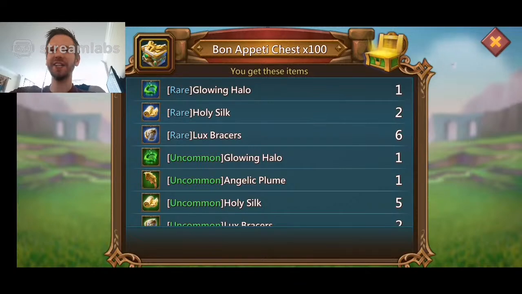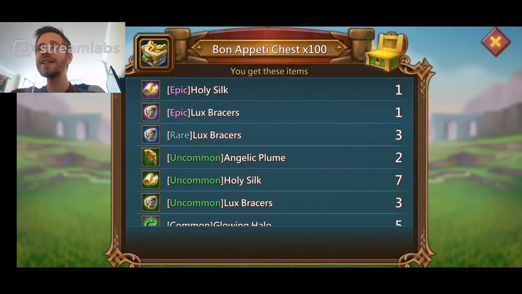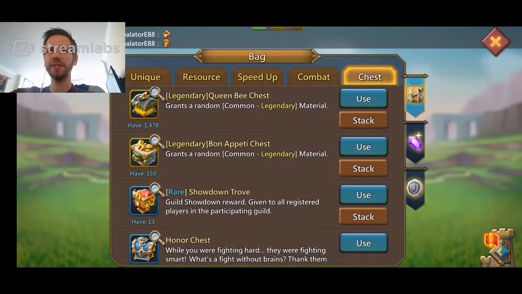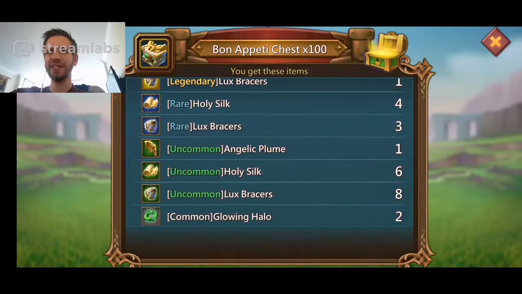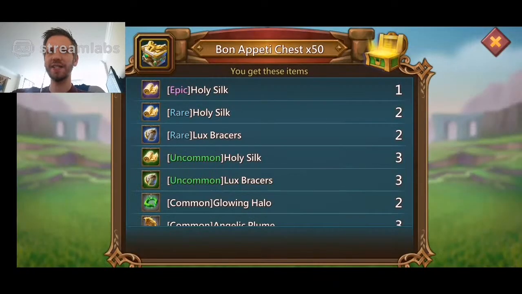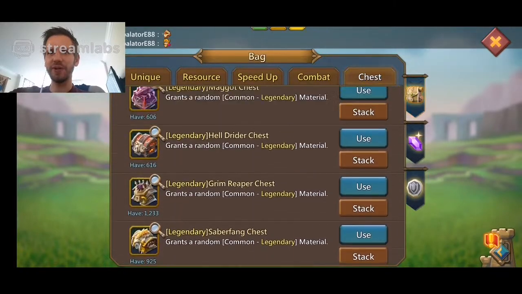Come on, finally got something, a rare glowing halo. Uncommon glowing halo, and then two commons. We're at 250 left. We got, let's see, five common glowing halos. Legendary luck bracers, two common glowing halos, and the last 50, we'll see what we get. We got two common glowing halos. Okay, so we'll go over there and see what we get.